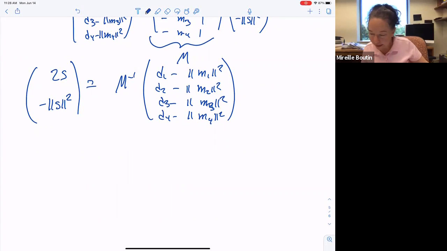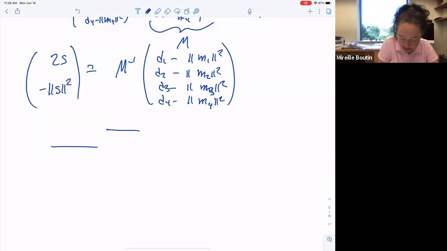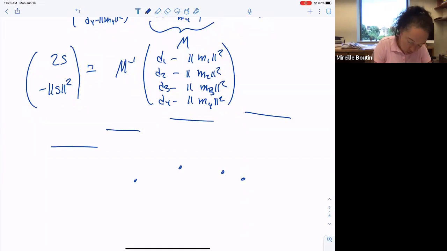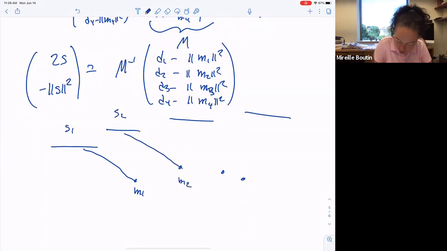So does this always work? No, not all the time. There are cases where a microphone arrangement might feel like it's hearing a wall, but it's really hearing different walls. We call that a ghost wall. I'm not going to draw an exact counterexample, but something kind of like this, where you have your 4 microphones and there are 4 walls. Microphone 1 is hearing this wall, and then the second wall is heard by microphone 2. Microphone 3 is hearing a third wall, and microphone 4 is hearing a fourth wall.